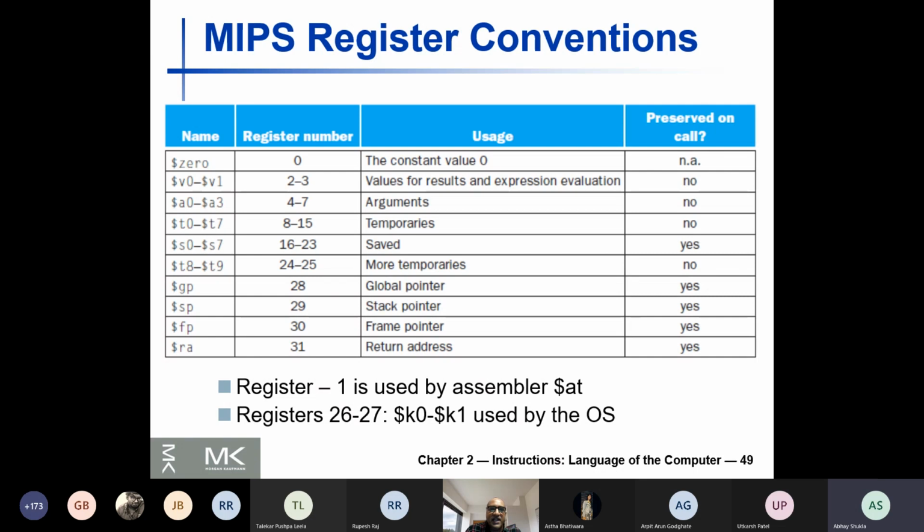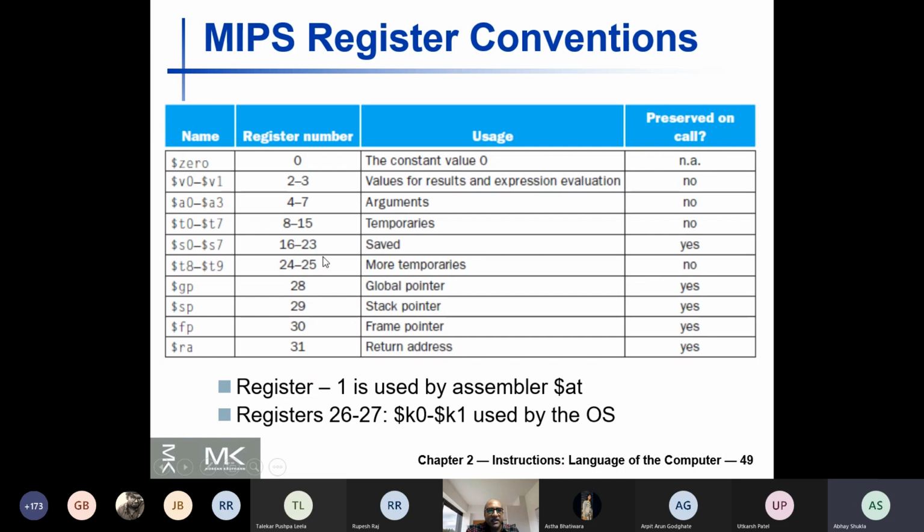So this kind of translation of instructions in symbolic form, which are not part of the actual instruction set, back to the corresponding instructions of the instruction set is carried out by the assembler. In that process, the assembler will make use of register 1. So this is known as the assembler temporary register.